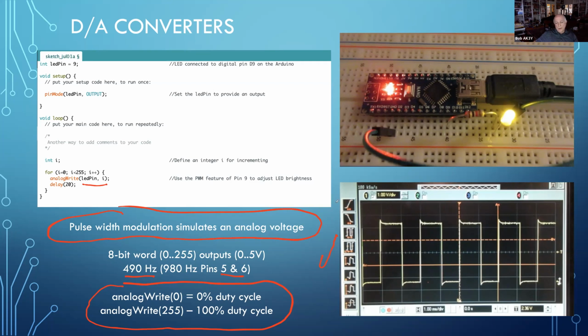And so what that allows you to do is, because the cycle rate is fairly fast, nearly a kilohertz or half a kilohertz, the LED can't respond at that rate. And so what's going to happen is, if you look at the LED, you can see that the LED is now flashing brighter and brighter and brighter. Then it suddenly goes back to 0 and starts flashing up and up and up.